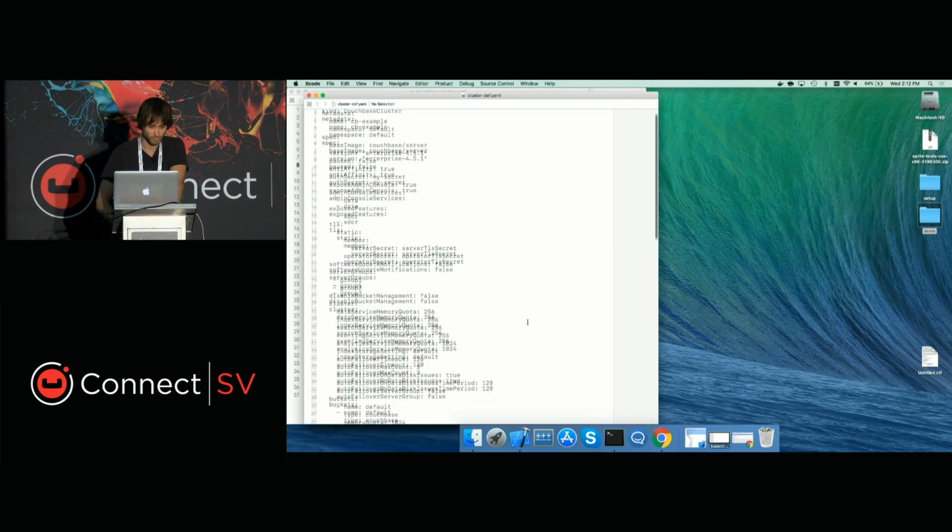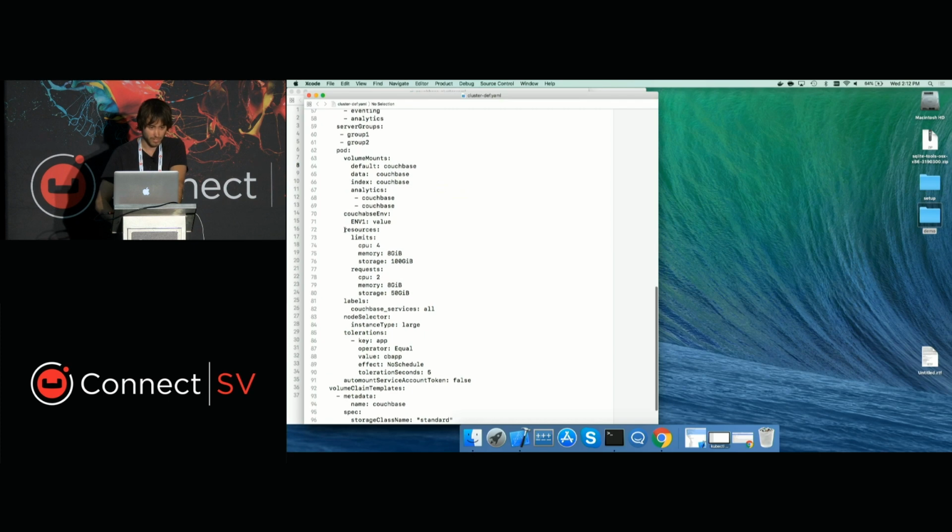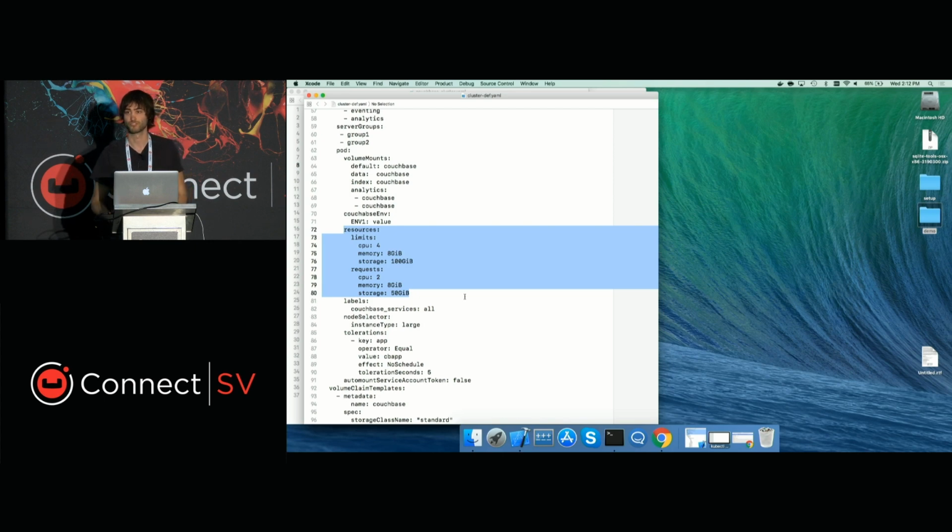It probably wouldn't work if you loaded it in. But you can see here in the pods portion, we allow you to define all these different types of hardware restrictions and requirements. We also recommend that if you're running a database, you should probably only be running the database on that particular node. Probably not worth trying to pack other things on there because it could cause issues.